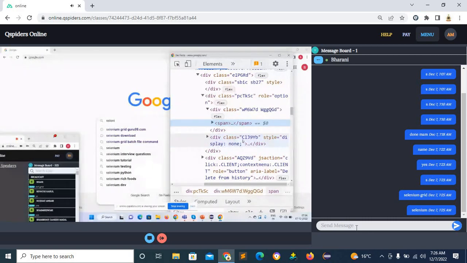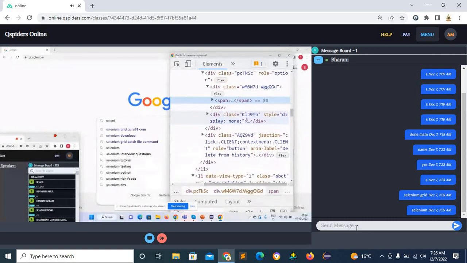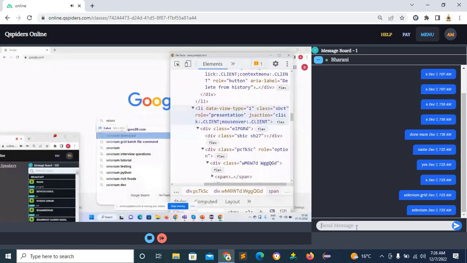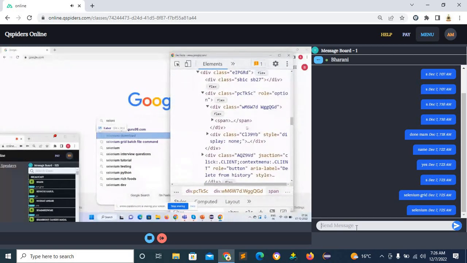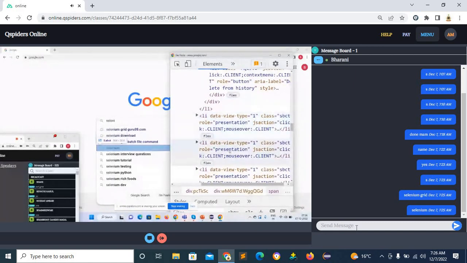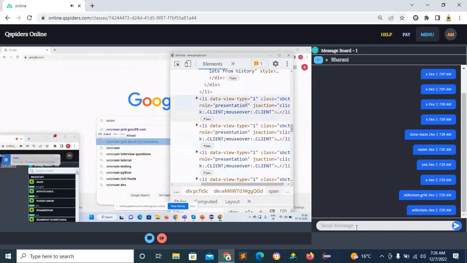Sometimes it will be one only. Keep placing the cursor down. Nothing is getting highlighted. Now I came here, and Selenium downloads are getting highlighted, and all other options as I keep coming down. Okay, all the elements are highlighted.